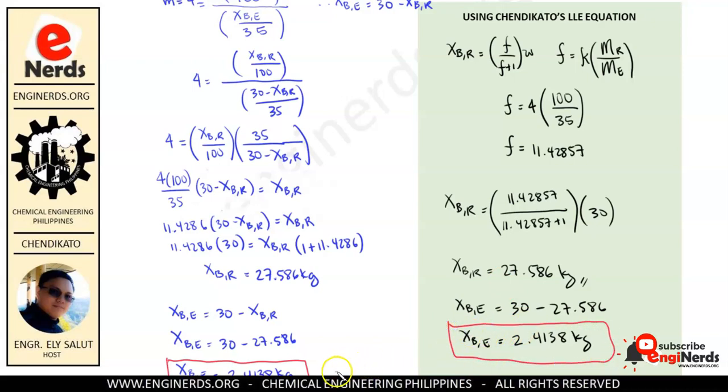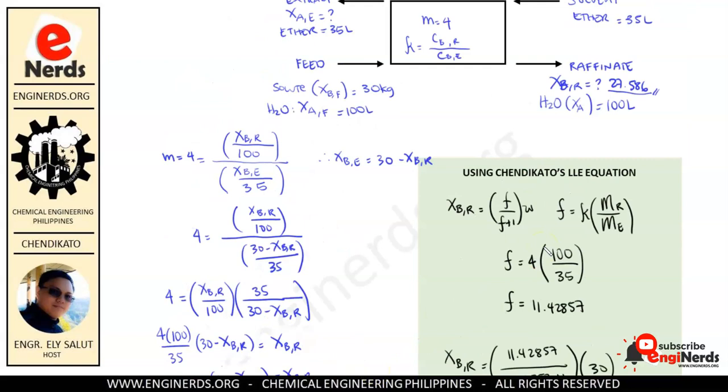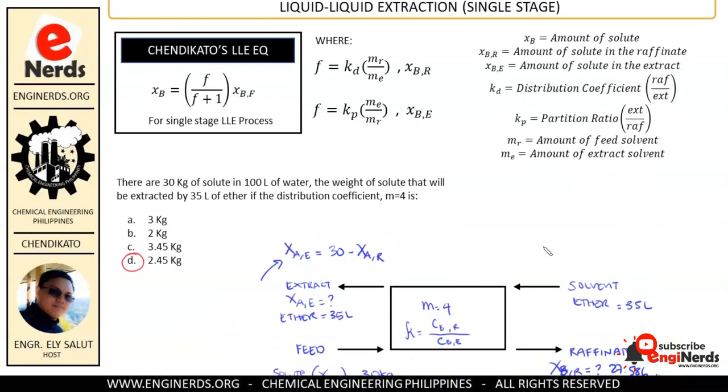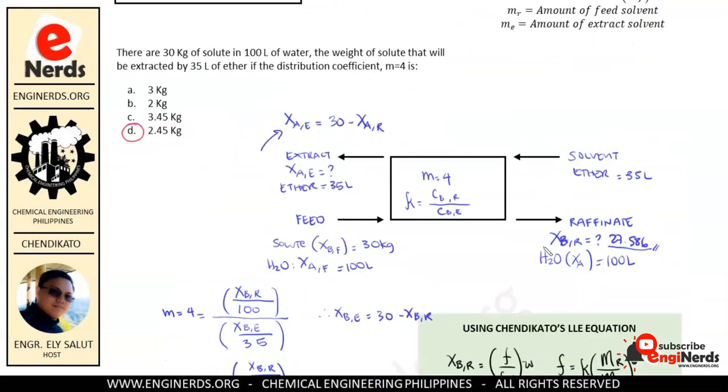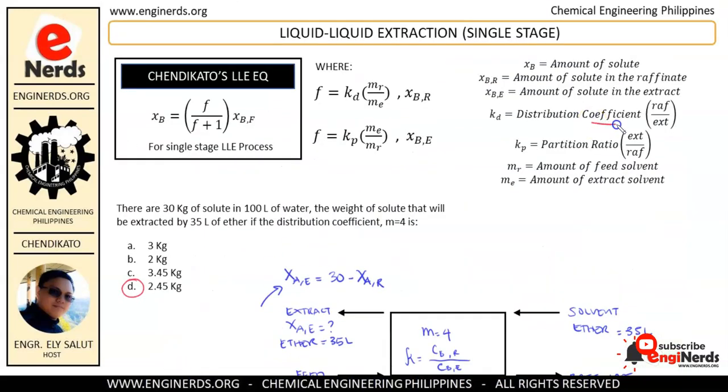So, kung makikita ninyo, pareho lang yung sagot natin. No? So, okay lang na gamitin itong ating formula dito. Now, as you can see sa ginawa natin, ang ginamit kasi natin is distribution coefficient, no? Which is based siya sa concentration ng raffinate over the concentration in extract. So, dahil raffinate ang ating numerator, ang makukuha mo is yung value ng solute na nasa raffinate. Okay, so we'll have to remember that.